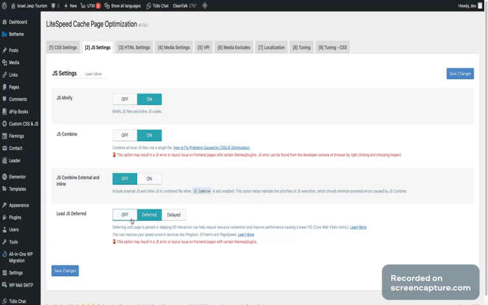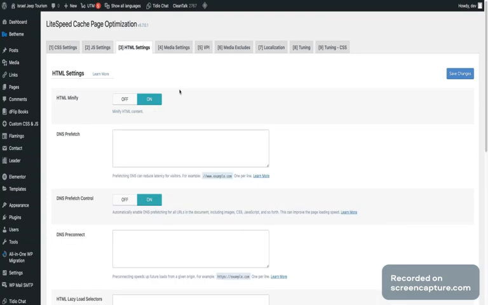Then on the load JS deferred, the recommended setting here is the default. So it also helps to increase the speed of the website. Then after the changes, click the save button, then go to the HTML setting.